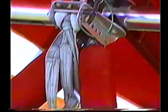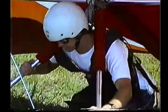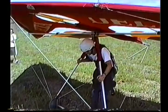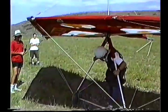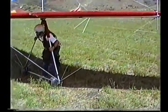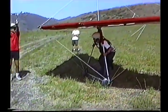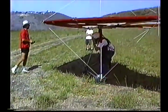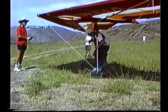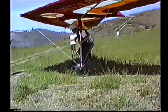Now this time, as you run, I may say out or in, in which case you can push the bar out an inch or pull it in an inch. Got it? Okay, out or in. And if I say flare, push all the way out and up like this. And keep running. Never, ever stop running, even if you're sure you're airborne.